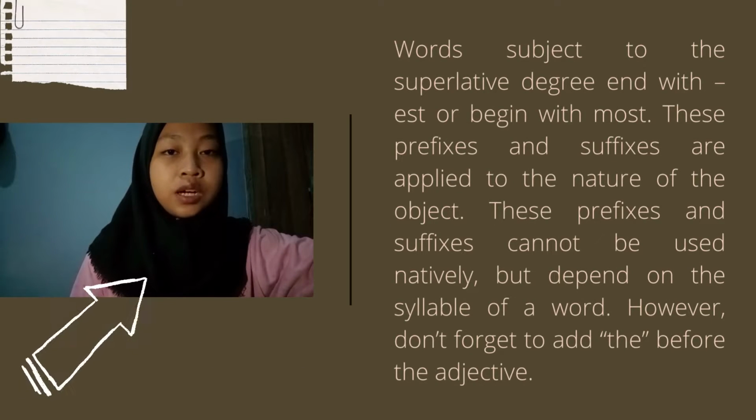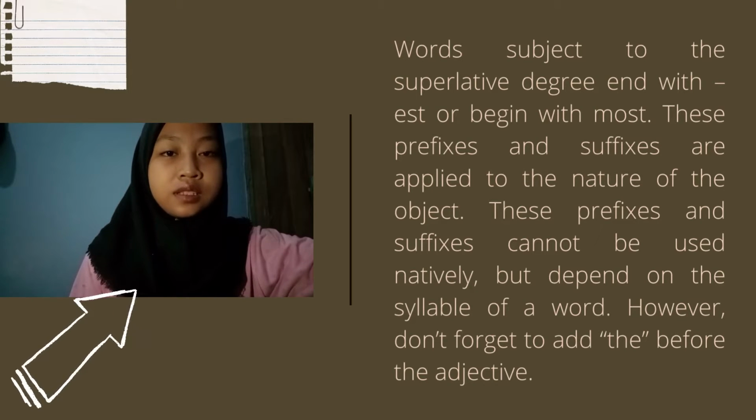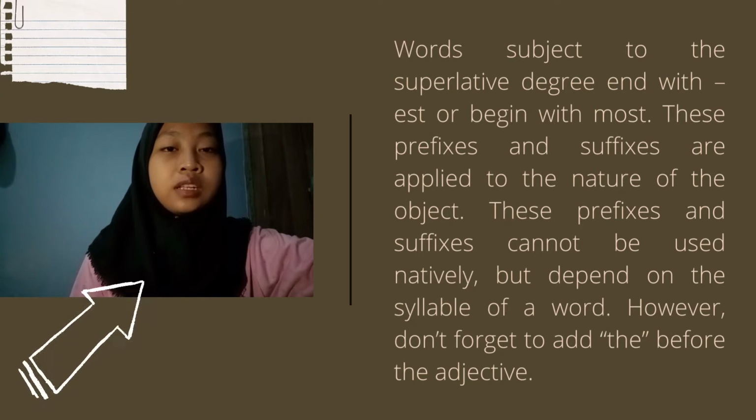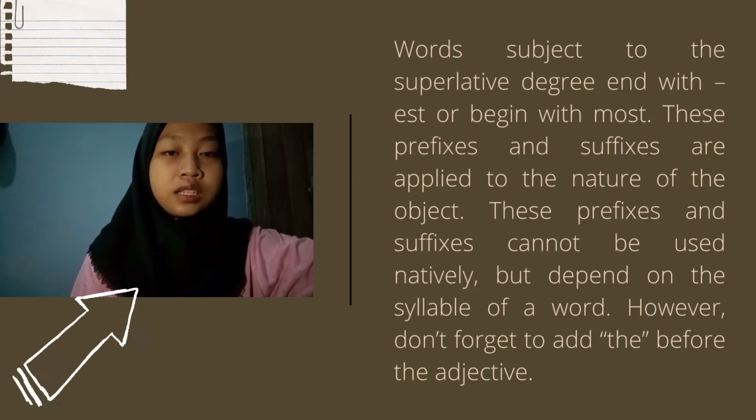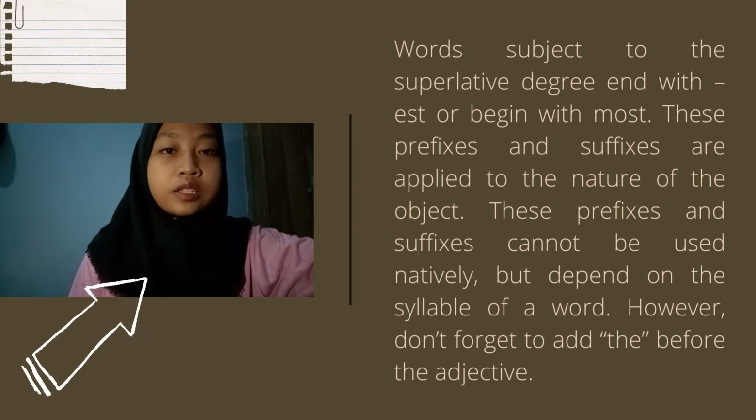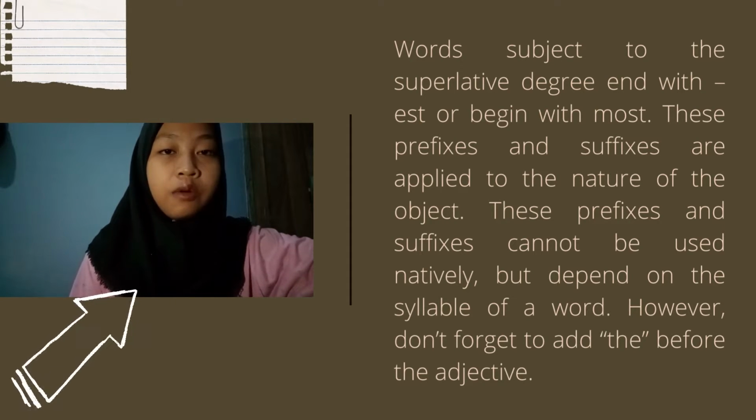Words in the superlative degree end with est or begin with most. These prefixes and suffixes are applied to the nature of the object. They cannot be used arbitrarily, but depend on the syllables of a word. However, don't forget to add the before the adjective. But these two forms cannot be used with all words by default. So you have to be careful and look at the adjective used first, whether you use most or the ending est.